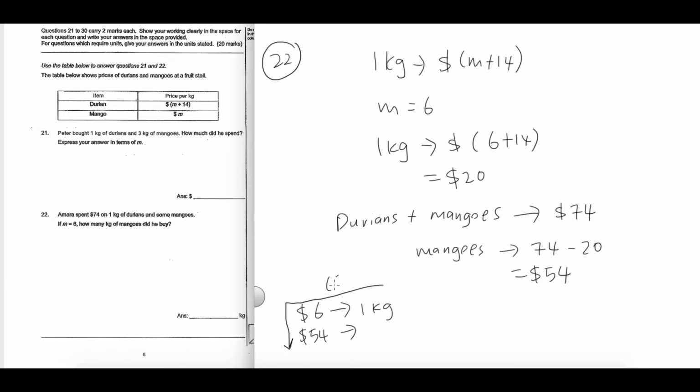Same thing, use this method. So this is divide and this is times. So 1 over 6 times 54 over 1. So it's 54 over 6, and you're going to get 9. About 9 kg of mangoes. Okay? This method comes in really handy, so I would highly recommend it to everyone. Okay, try and understand it, then try and do it on your own also. Okay, I'm gonna move on.